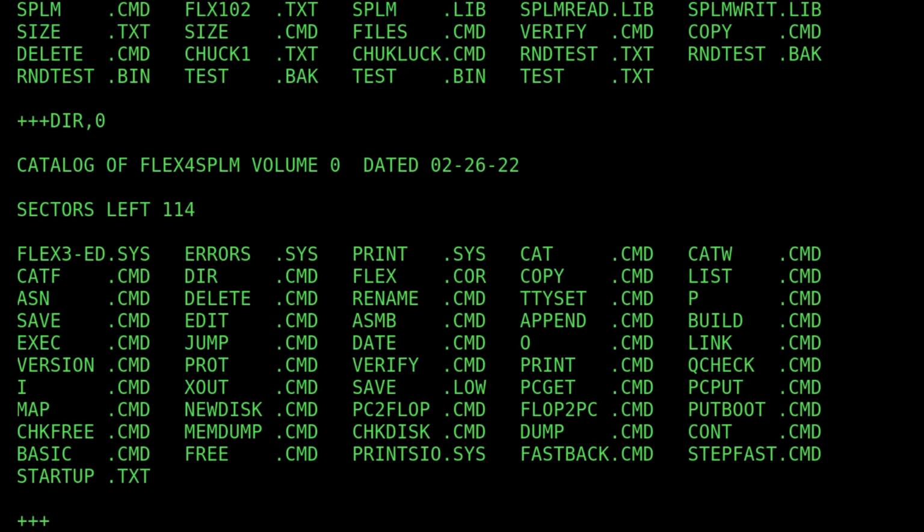It's one of the reasons why you have numerous work disks. I've just got, like, one for basic, Southwest Technical Products Basic 3.5, their disk basic. I've got a disk dedicated to that. The only thing on it is like the directory command and the basic itself. And these disks are 100K. That's it. Single-sided, single density, 40 tracks, and 10 sectors per track. That is Flex. It's running. It works. Hooray!